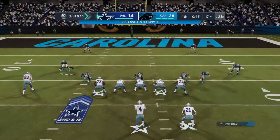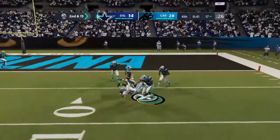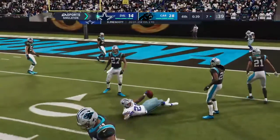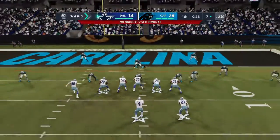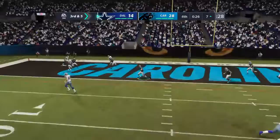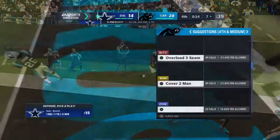Prescott urging his guys to go quickly. They need to get up and set. That's going to be caught at the 10-yard line. Prescott's pass. And here he'll get it down to the 7. They'll wind up getting 10 back there as it'll leave them with a 3rd and 5. To the end zone, but it's incomplete.